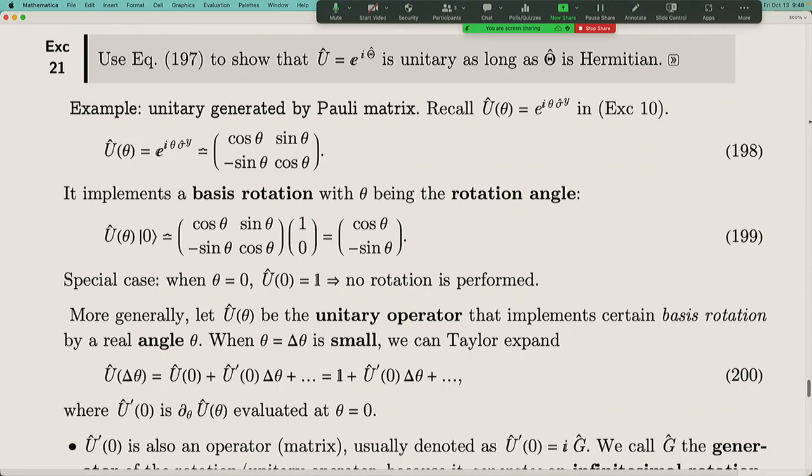So if you want to rotate the whole coordinate system by an angle theta, the unitary transformation you need is this cosine and sine matrix, because you can see it transforms a vector along the x direction to a new vector along the theta direction. In the special case when theta equals 0, this becomes the identity matrix, and no rotation is performed. So that tells you how to use a Hermitian operator followed by the exponential map to generate a rotation, or a unitary operator. Okay, so that's the general principle.